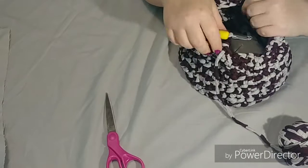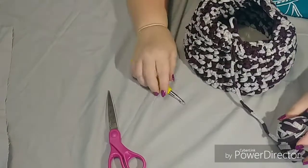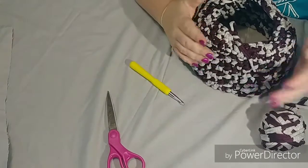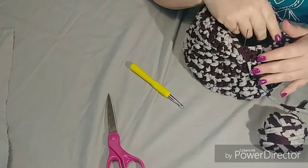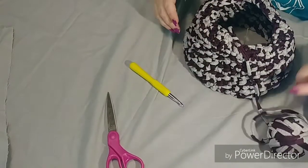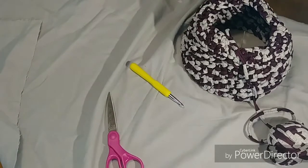Alright. And the next one you'll single crochet 3, decrease, and then 2, and then the last one you'll just be stitching around, which I'll be back to show you when I finish that. I'm gonna go ahead and finish decreasing and then I'll be back.